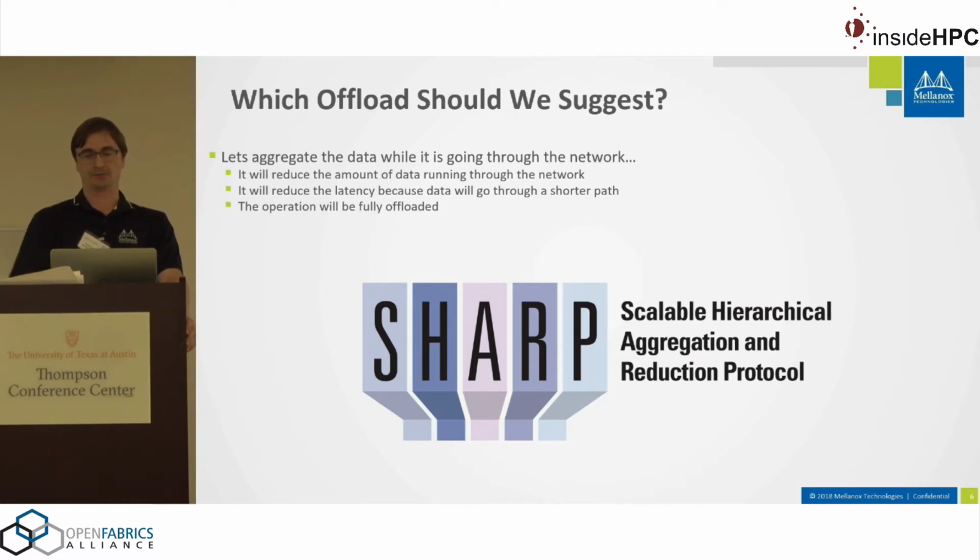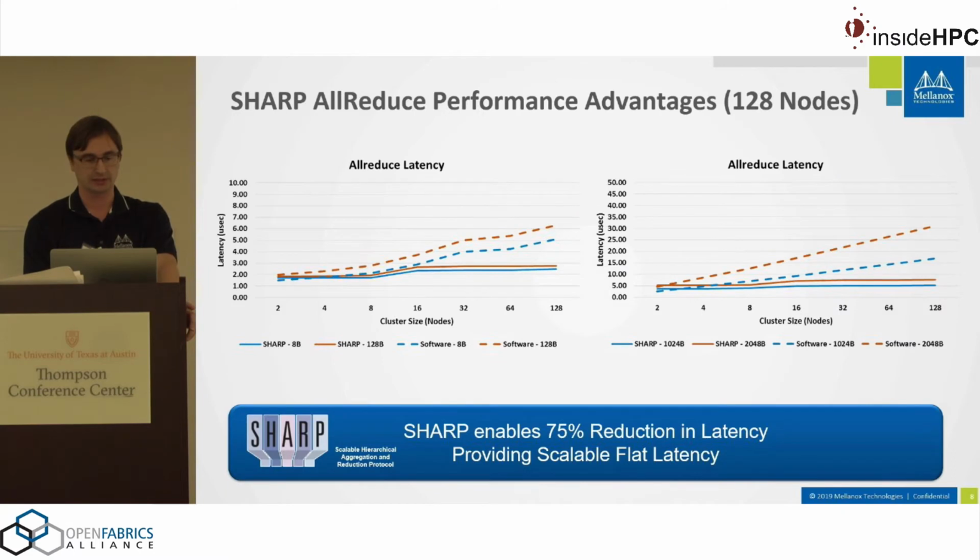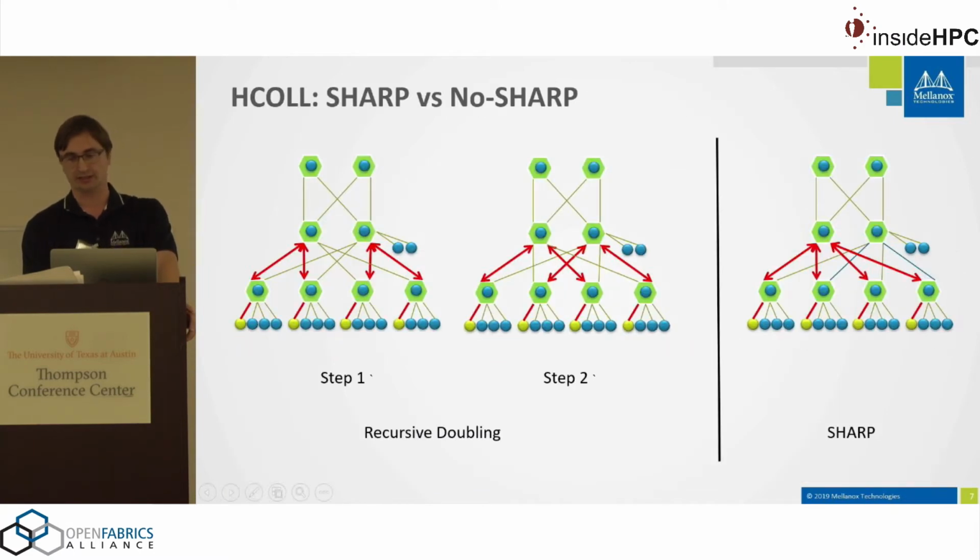So let's take a look at the recursive doubling example with and without SHARP. So in this diagram, okay, we're going to get to that, exciting data. So in this diagram, the blue dots are tasks within a node. So that is to say, we perform first the reduction in shared memory before we proceed to reduce it over the network. The light green dot is the aggregation task.